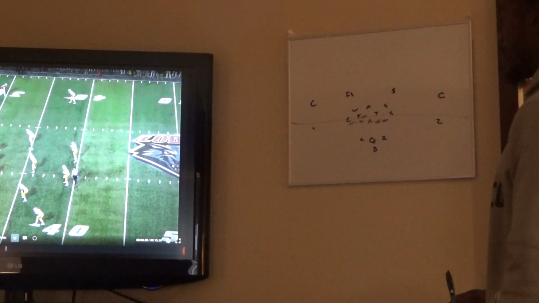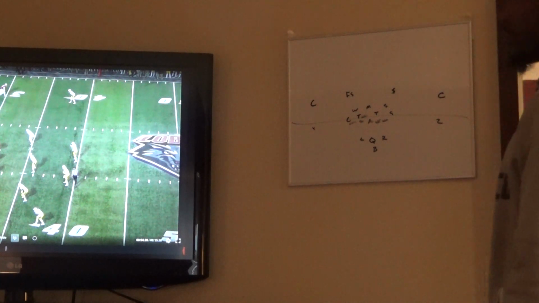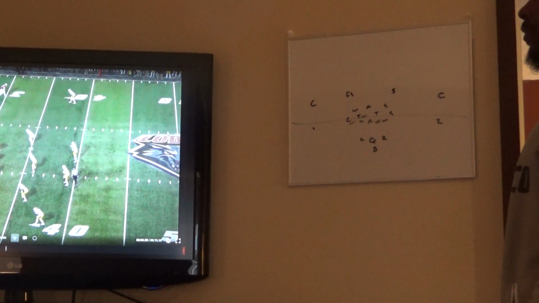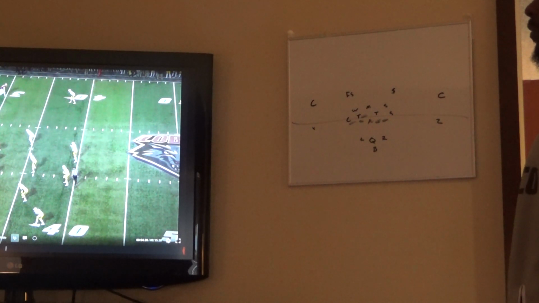Okay. So, and again, we're just going to play make believe. I don't know what play you have called. I'm assuming it's a run because you're just in that personnel. Okay, so you're this guy. You have a vertical call, a 9 route or whatever. How are you going to stem this guy if it's quarters, if it's cover 4? Like, how are you going to work this guy on your release?